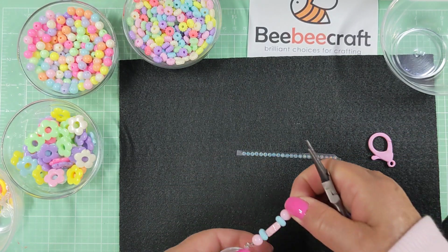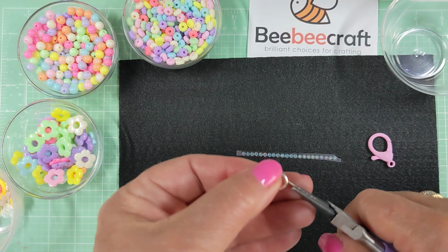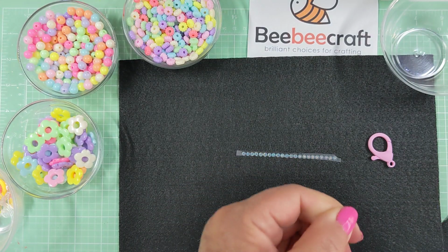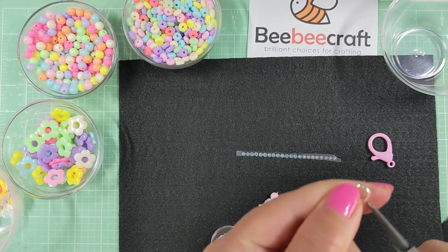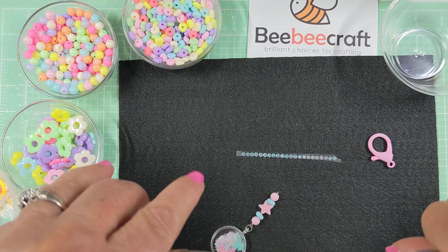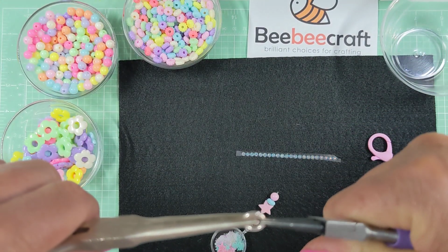Now I'm going to set this down for a moment, and I'm going to open my jump ring. I chose this large jump ring that I want to use to attach the lobster claw. Now this one's a little bit sturdier than the one I used down at the bottom, so I'm going to have to open this one up.